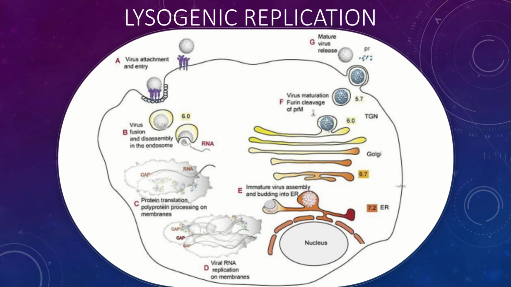The particles then travel through another structure, the Golgi apparatus, which is right here, where they undergo more processing before the release at the cell surface. And it goes through here and it releases out right here. So the Zika virus is lysogenic because it does not rupture the cell. There are two types of replication, lysogenic and lytic. Lytic replication is when it ruptures the cell when exiting, and lysogenic replication is when it does not rupture the cell.